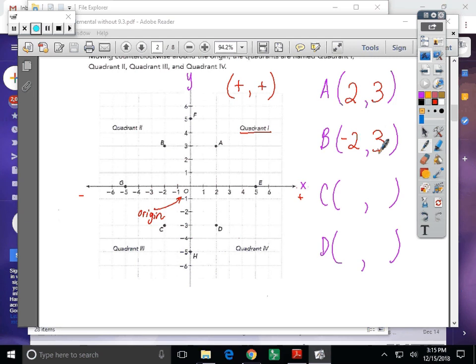We're going to try to find point C next. So taking a look here, starting at our origin, which way do we have to move? Looks like we're moving behind 0, so I'm going to move to the left first. So we move backwards 1 and backwards 2 until we find negative 2.